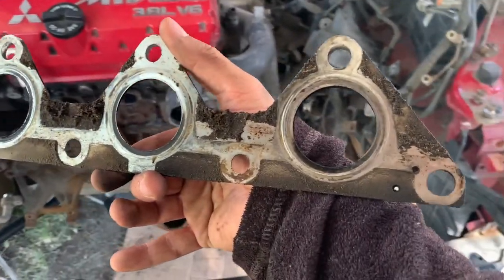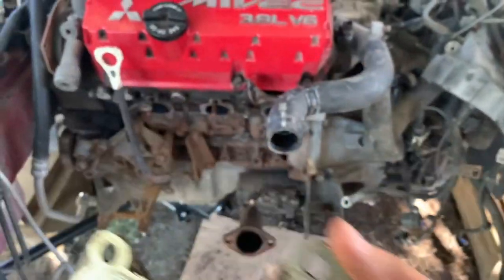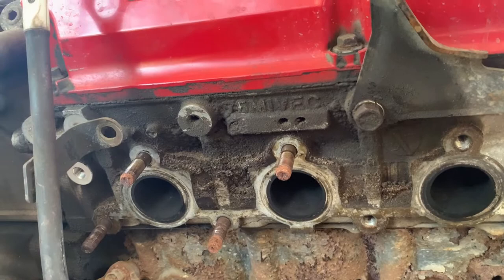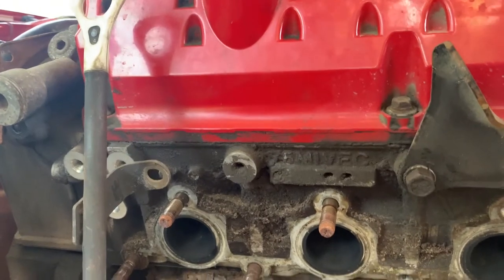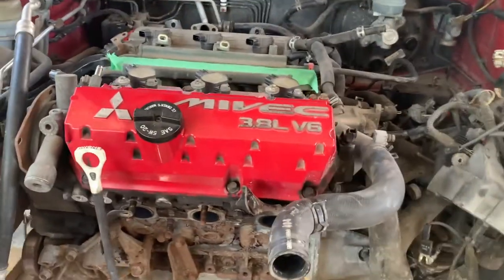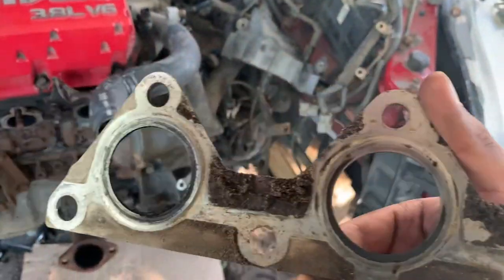Old exhaust manifold gasket. As you can see, it's pretty dirty. Where it bolted to, it's obvious that there is quite a lot of oil sludge leaking out, venting, if you will, oil venting, whatever you want to call it. But it doesn't look all that good. But of course, you know that this motor has a massive knock in it, so that's why it's being replaced. But look at all that grime there. I thought it would be nice to show you guys how it looks.